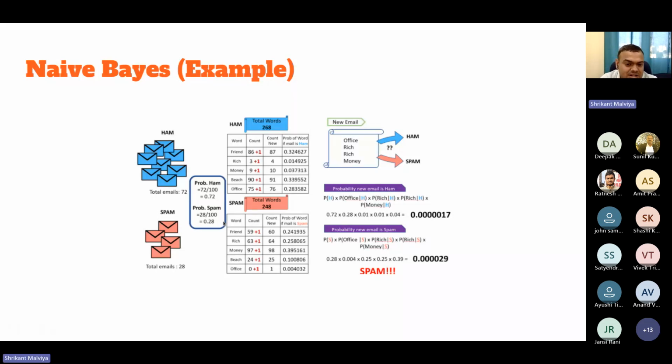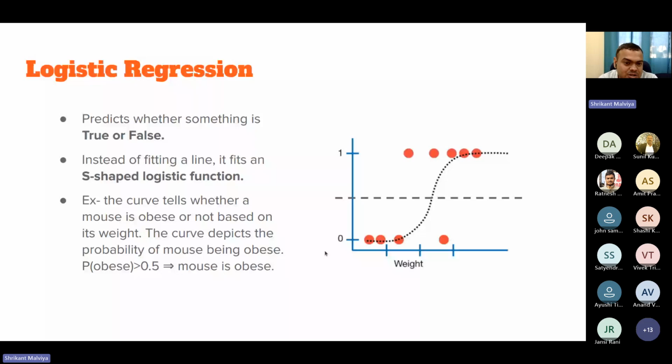So here no parameters are learned, only the probabilities are found from the given data and used for performing the classification task, as we have seen just now. Okay, going forward, the next method is logistic regression, and it is a parameter-based method because it learns the parameters and uses them to find the probability of a given input, between 0 and 1.